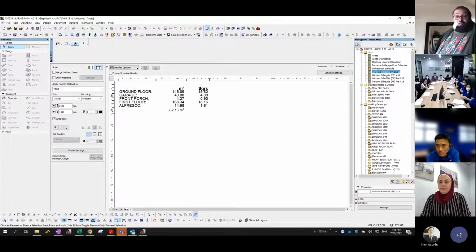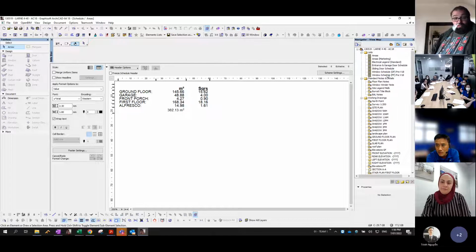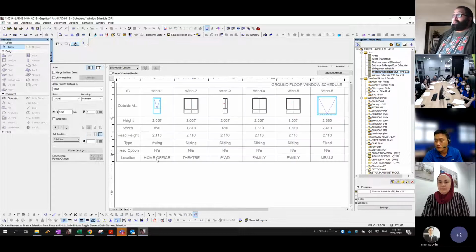So in some jobs you'll have 4 versions of the window schedule. You'll have a version 18 schedule, and then you'll have a pre-version 18 schedule. The version 18 schedule we can get rid of. We don't need those ones. We don't use those ones anymore. They're showing incorrect information. We'll use the pre-version 18 schedule.